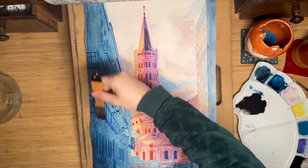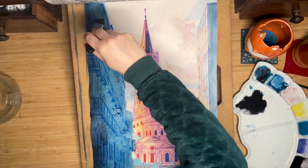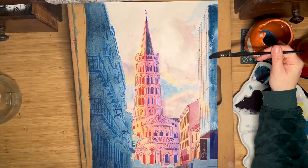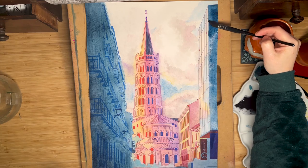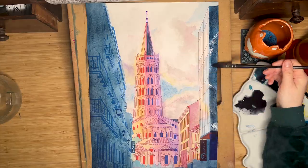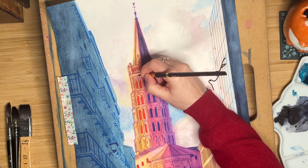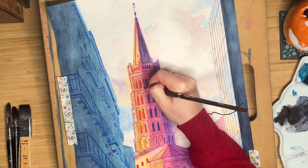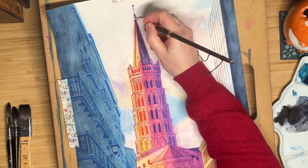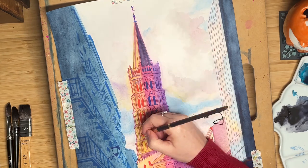The dark blue for the foreground helps guide the eye towards the church. The painting process was actually surprisingly easy and straightforward as I had planned the whole thing thoroughly on Procreate beforehand and my drawing was quite detailed. Drawing this was the most complicated, long, and boring part to be honest — I enjoy drawing characters more than buildings, but I have decided I wanted to challenge myself this year and open my horizons.